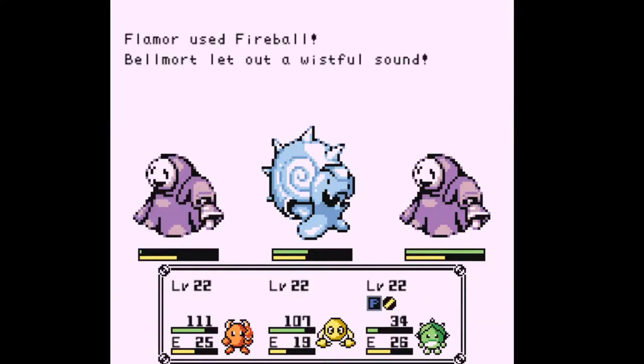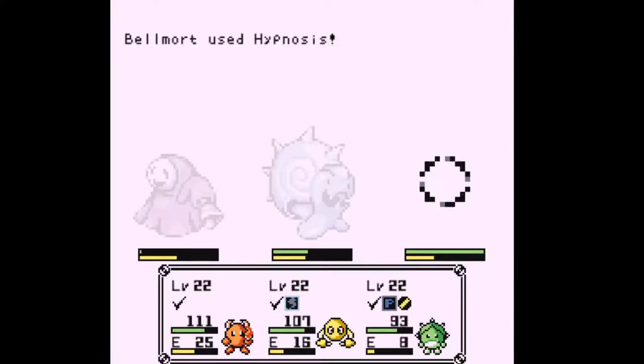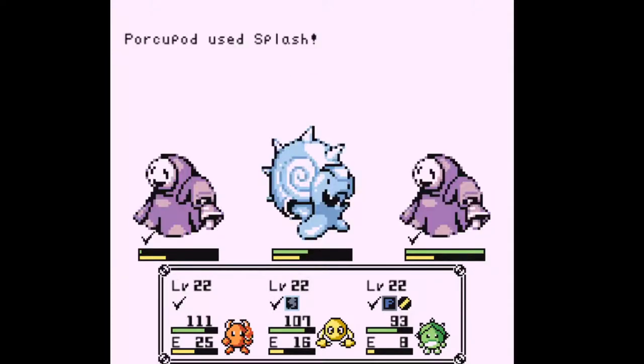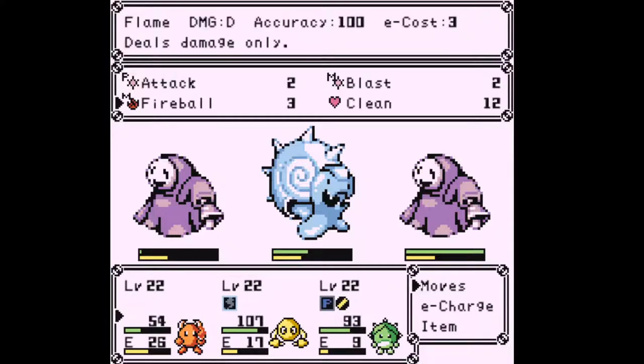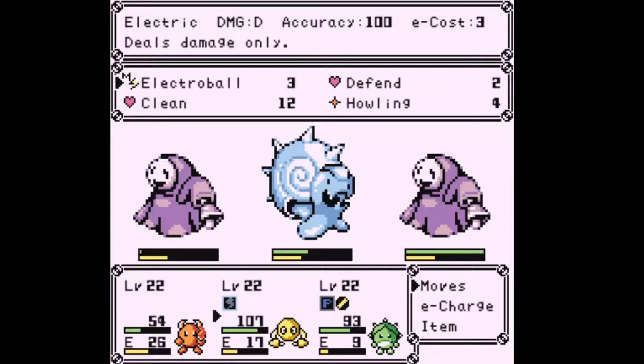Okay, get friendly. What the heck? Dodge out of the way. Don't put Krant on. Okay, was not hit. Wasn't. Splash apparently does damage. Clean.